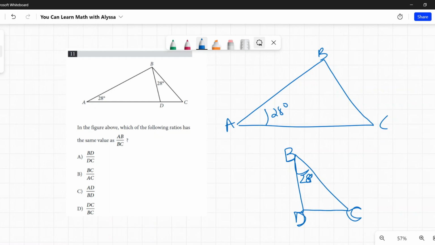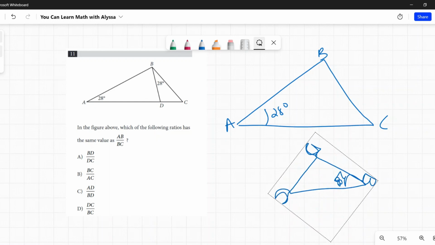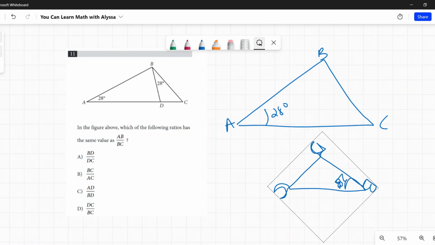So now hopefully the whiteboard will let me rotate it. There we go. So there's our BDC, and we're going to, you've got to be kidding me. It still won't let me rotate it. There, no, wait, there it goes. Okay. All right, so I'm going to rotate this thing. And then now it is the mirror image of this up here. So hopefully it's a little easier to see that these are the same triangles.